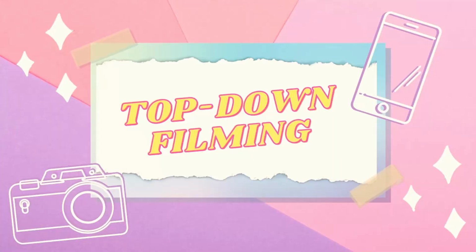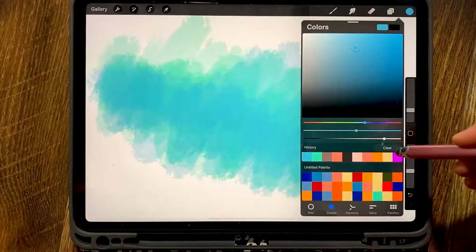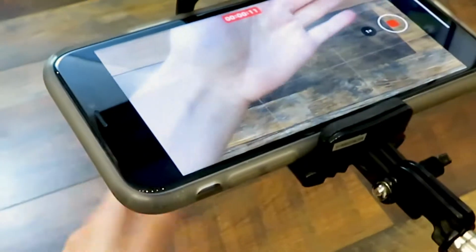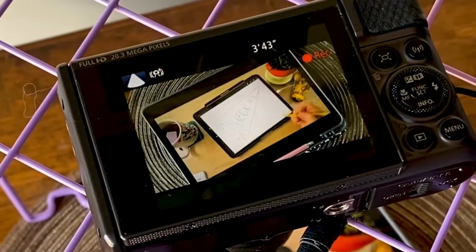Today we are going to be talking about bird's eye view or top-down filming rigs. These are great for filming arts and crafts videos, product reviews and unboxing, anything like that where you really want to show your audience exactly what you're doing with your hands. The first one of these is really just for if you're using your smartphone as a camera, and the second one will be compatible with both a smartphone camera and a digital camera.